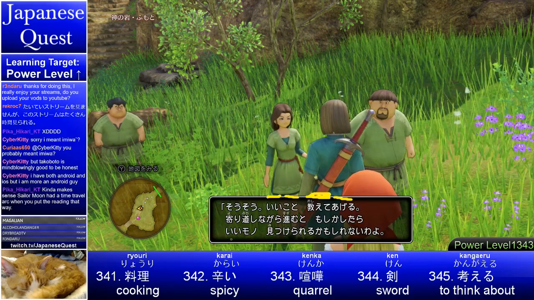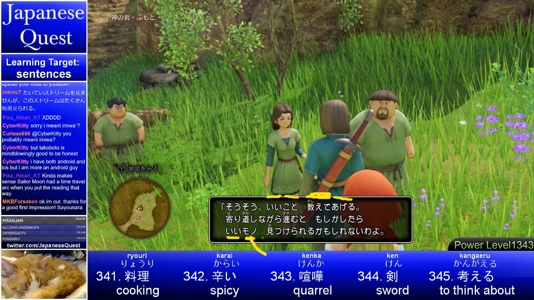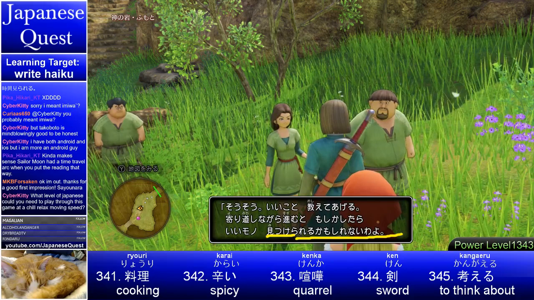寄り道しながら進むと、もしかしたらいいもの. So again, we see e for good. This time though, we see mono, which also means things, but for actual physical things. We can find physical things like treasure, for example, if we take other paths. Mitsukeru, to find, and then kamoshire means maybe we can find that.